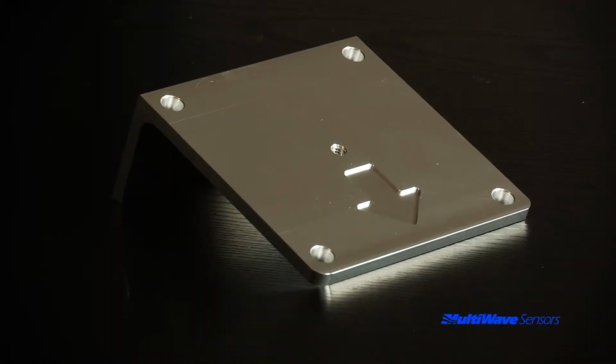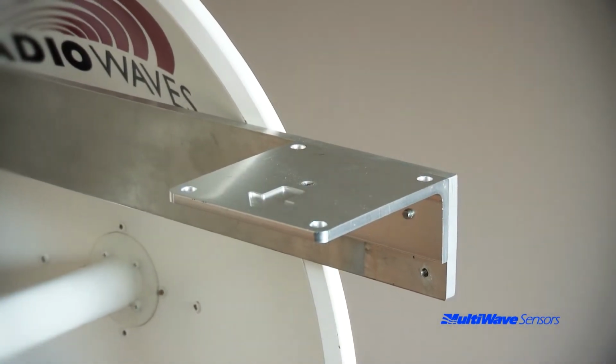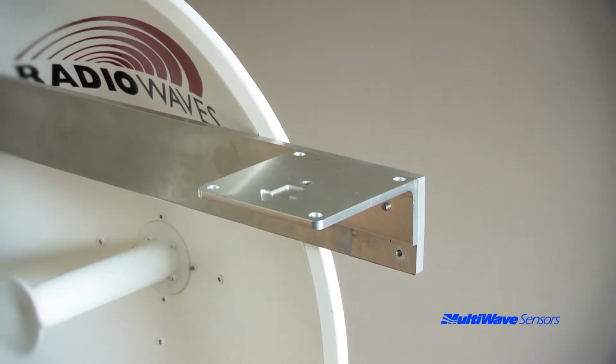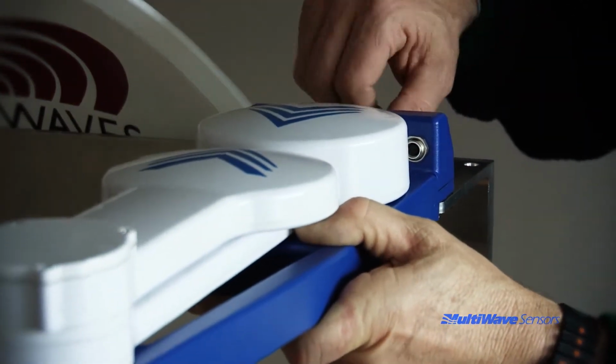To use the Smart Aligner for aligning backhaul dishes, Multiwave offers an optional dish adapter that allows you to easily make up a dish mounting bracket that is custom fitted to your dishes. Please refer to the options video for details.